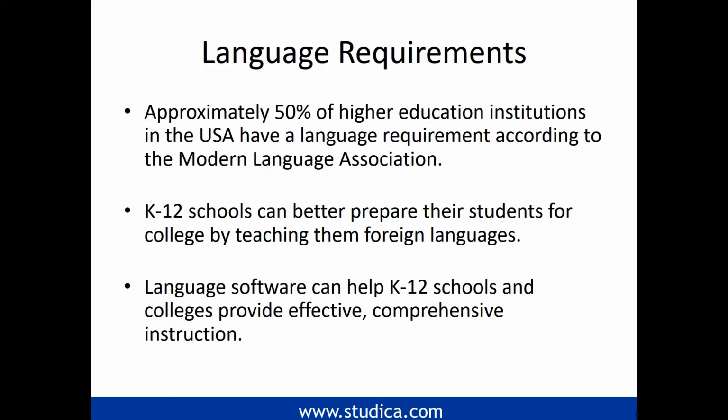Another point about why language learning is important is that the Modern Language Association did a study that looked at most of the universities across the United States. They found approximately 50% of higher education institutions nowadays have a language requirement. That means you have to take some sort of language course to actually get a degree at 50% of the schools in the US, and there are indications that this trend is going to increase, that we're going to see even more schools start to implement such requirements. So what does this mean for, say, K-12 schools?